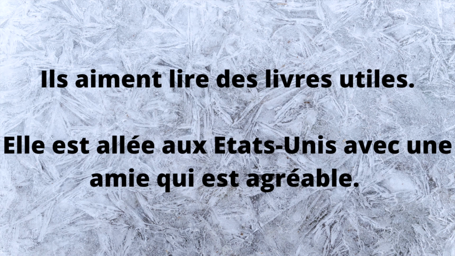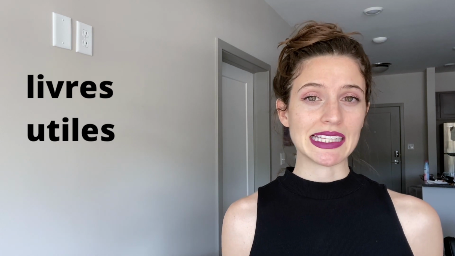For the first sentence, ils aiment lire des livres utiles. Or you can say, ils aiment lire des livres utiles. In the sentence, you have an optional liaison between livre and utile. And this goes with the first category of optional liaison, a plural noun followed by something else that starts with a vowel. So you can say livres utiles or livres utiles, comme vous voulez. But you should note that there is a required liaison in the sentence as well, and this is between il and aiment. Ils aiment. If you're not sure why, again, just go check out the first part to this video, it will clarify a lot of things.